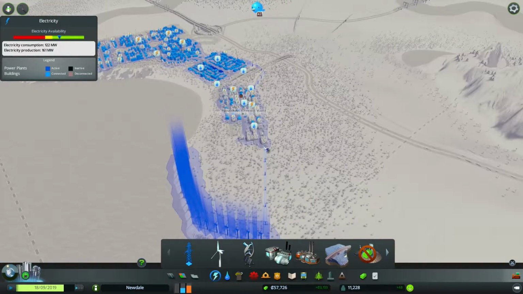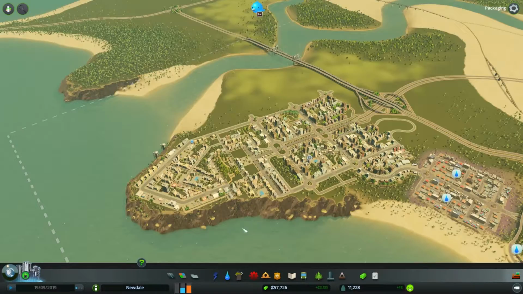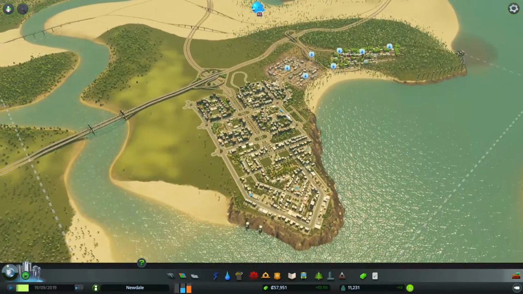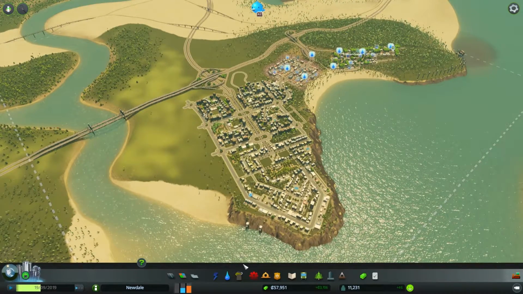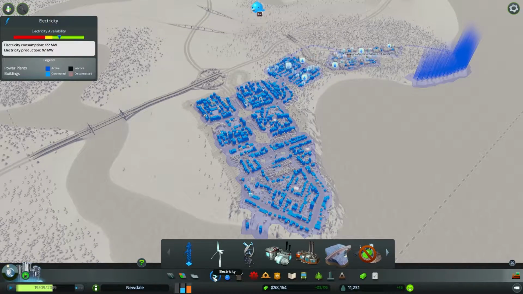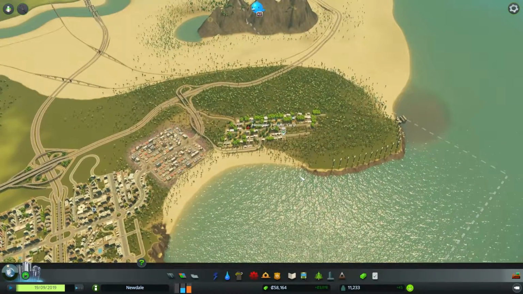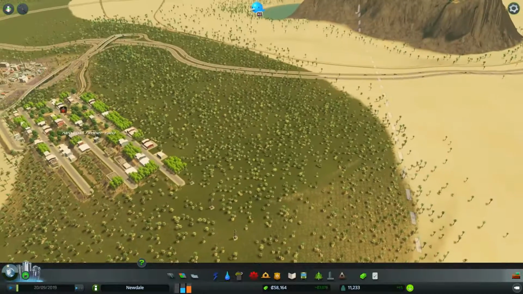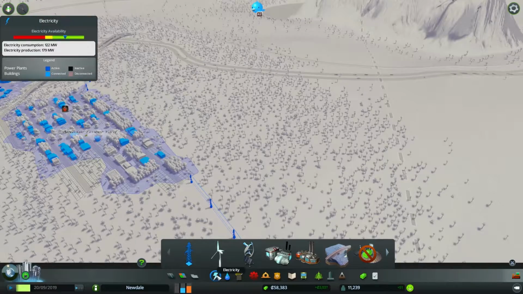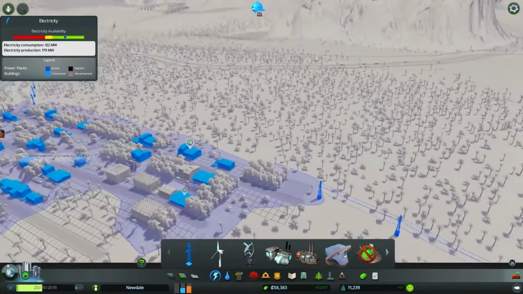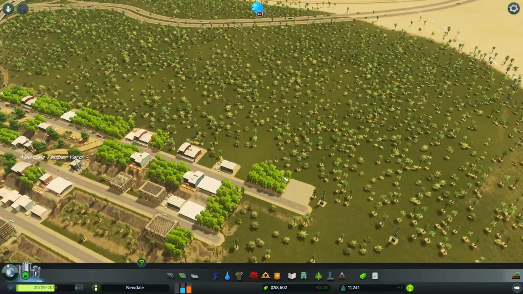Whole city's got no power, no water. It's basically no electricity going on here. What does electricity availability say? It says that, but yeah, it's not connected at all, so... and now it's reconnected itself, has it? Apparently. Yes, there we go. Cool.